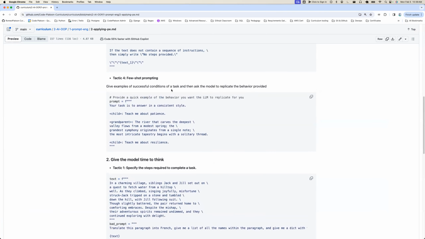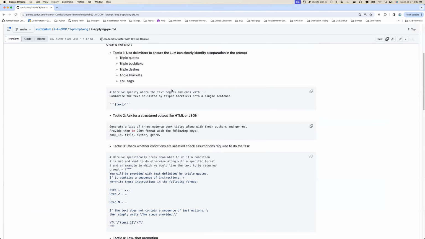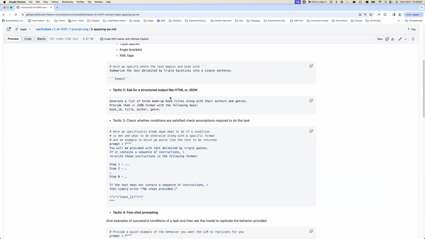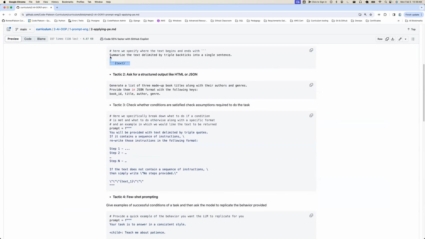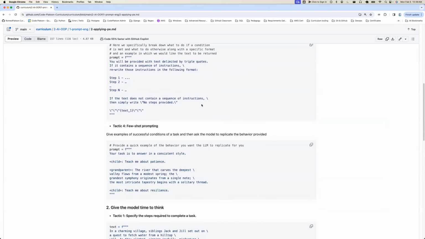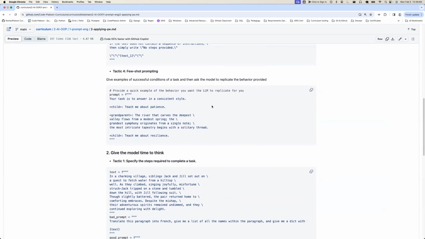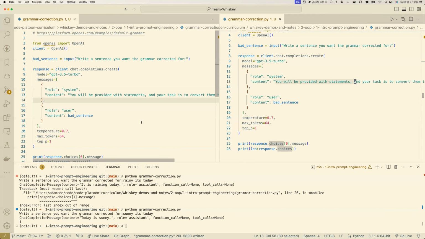And we can maybe walk through some of these examples in a bit, but things like we could give it text to summarize. We could have it make up some book names. We could have it always answer questions in a consistent style, and we could build our own chatbot, right? So there's a lot of really cool stuff we can do here. So let me pause and check in and see what questions people have and what's on people's minds.